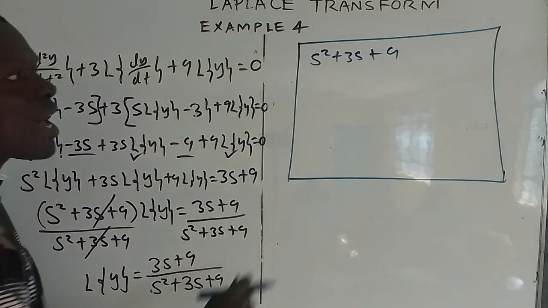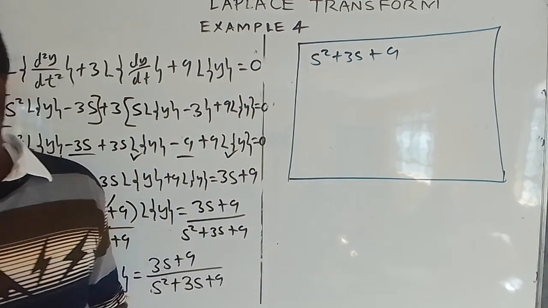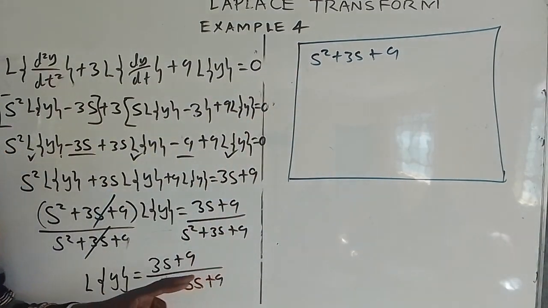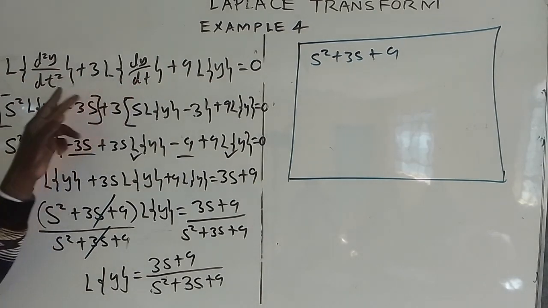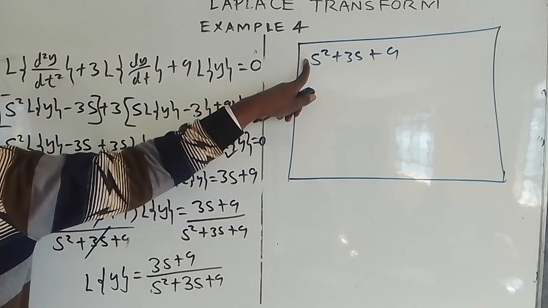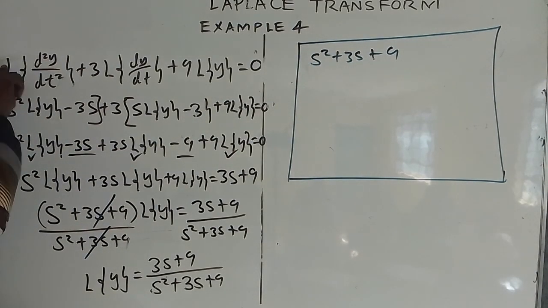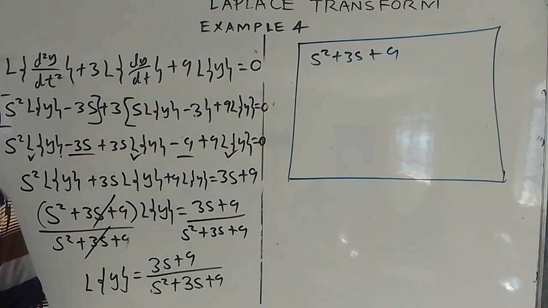So for you to complete the square, you must ensure that this term does not have a coefficient, isn't it? And to ensure that this term does not have a coefficient, always before you start getting the Laplace transform, meaning that coefficient was here, isn't it? You must always divide it through by this coefficient so that you end up not having the coefficient of this. Is that okay? Always, when you are given a differential equation, always get rid of the coefficient which is here by dividing all through by that, isn't it? Before you start solving. Are we together? So from there, it means you will always end up with s squared not having a coefficient. You will always end up with that if you divide everything by the constant which is here before you start. Okay? Are we together there?